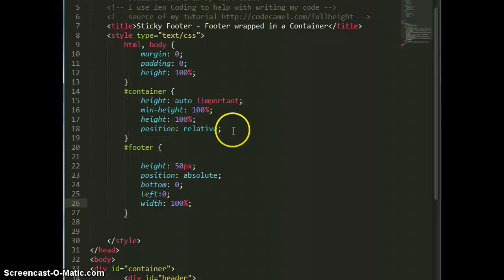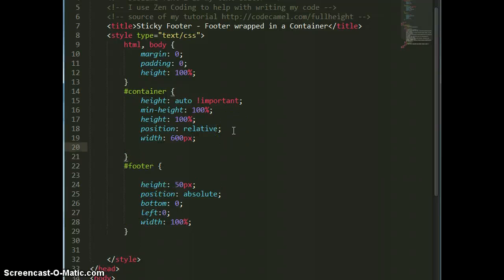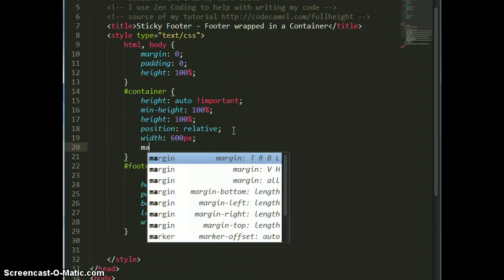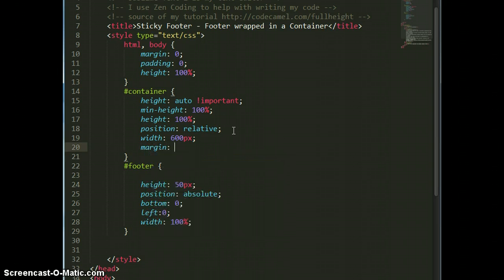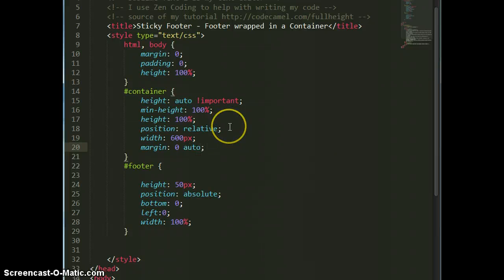Okay, so yeah, let's give the container a width of 600 pixels. Let's center it in our page like we did with our example. So we give it a margin 0 top and bottom, auto left and right. Okay, so the container will have no padding.